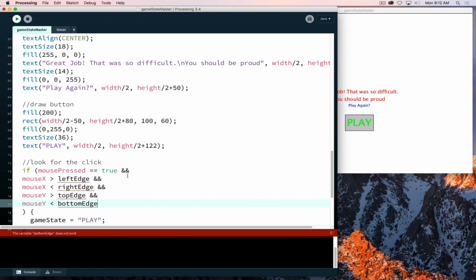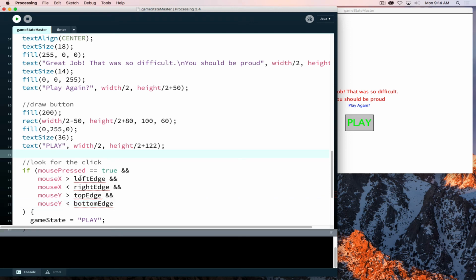So if all of those items are correct, then, so we've clicked the mouse, and the mouse is greater than the left edge, less than the right edge, greater than the top edge, less than the bottom edge. That means our mouse is within the confines of that box.